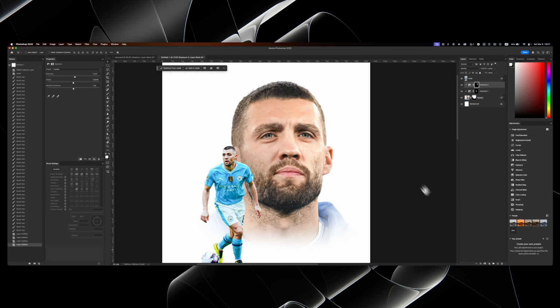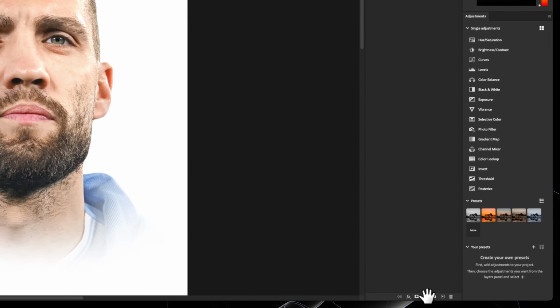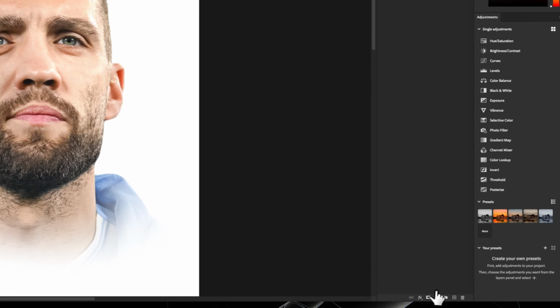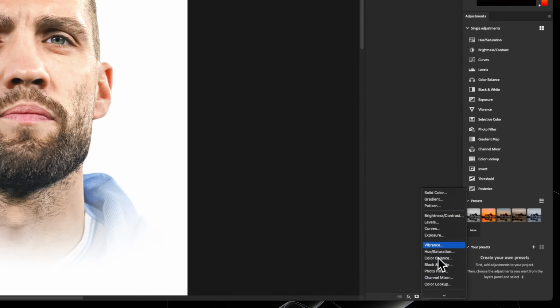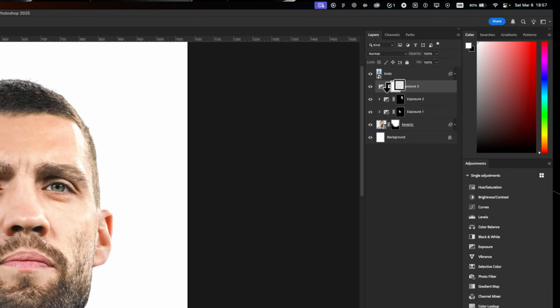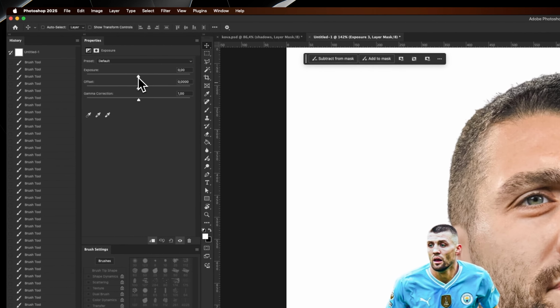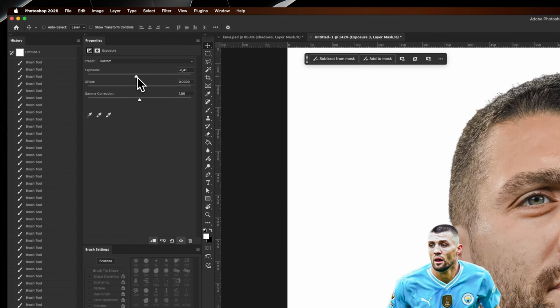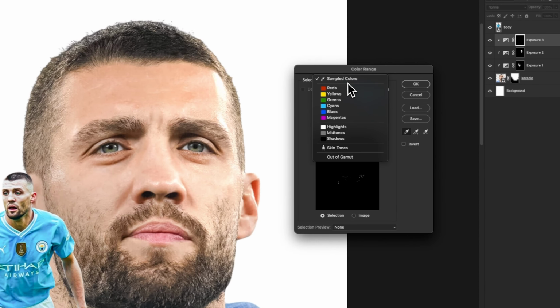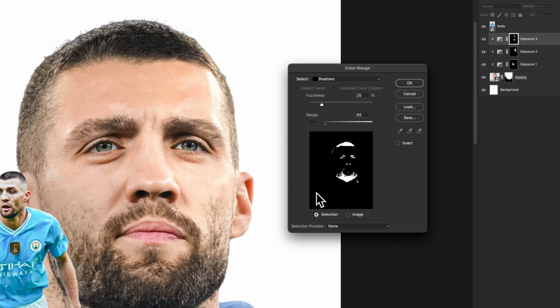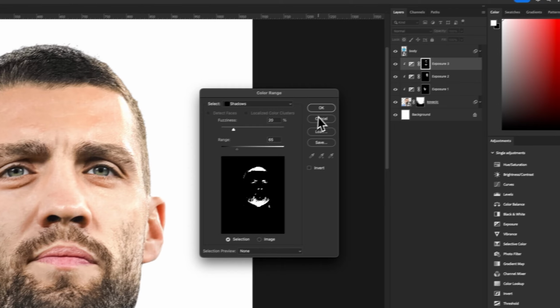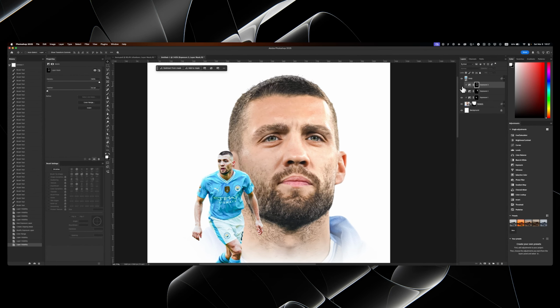I like to also do another set of those exposure adjustment layers, but this time I'm not gonna do it by hand. I'm gonna select it like this. So first add the exposure adjustment layer, clip it again, lower the exposure, but click on the mask after that and go to select and select color range, and this time we're gonna add shadows. So it will automatically select all the shadows, and just click OK, and it automatically darkens the shadows. And you can mess around with the exposure layer again so you can see what it does, but yeah, I'm gonna keep it like this.